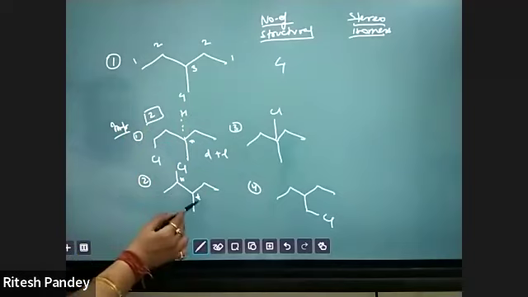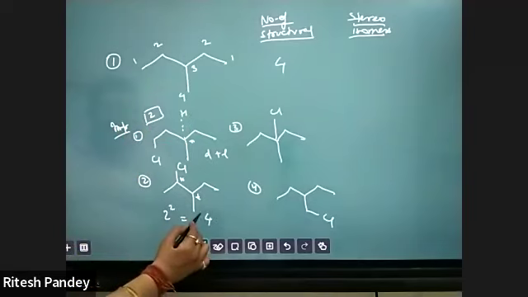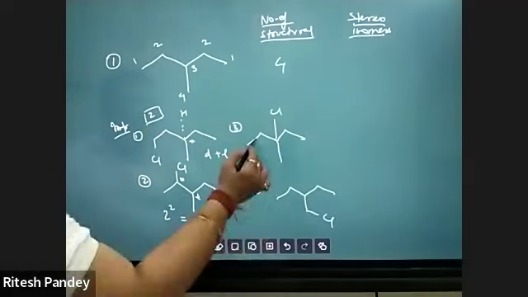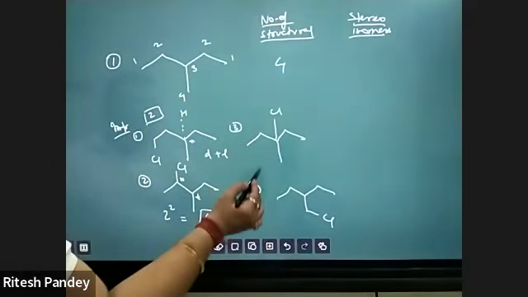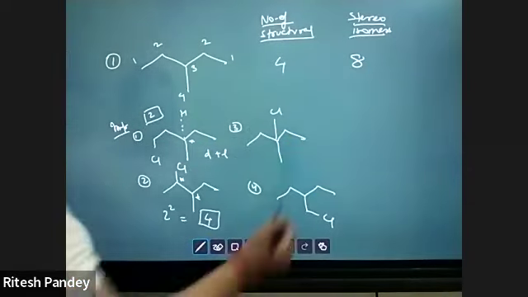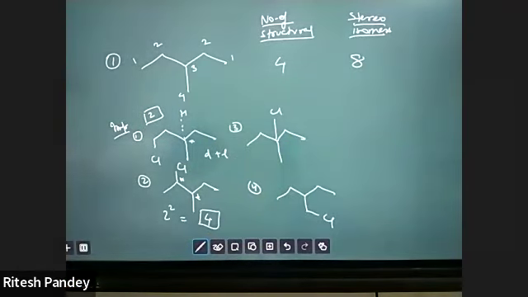Compound 2, you have chirality on 2 carbon atoms, it obviously is unsymmetrical. So 2 to the power 2 will have 4 forms. Now these two obviously have no element of stereomerism. So 4, 2, 6, 7, 8. Am I being understood? Yes, sir. I'll tell you, this is not difficult.